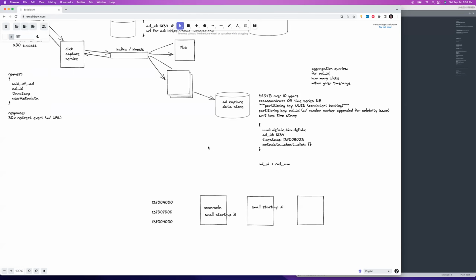So let's say the pressure increases on the number of events that you have, and that 1 to 10 has to change to 1 to 20 now. That becomes an operational load that someone in the system has to know, okay, this is how we do it, especially for Coca-Cola, versus how we do it for other small startups. So that does add complexity. Yes, that's going to add a lot of complexity.